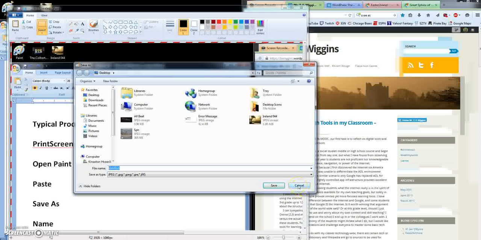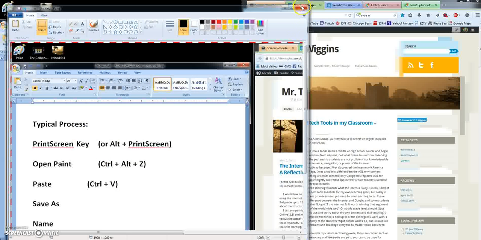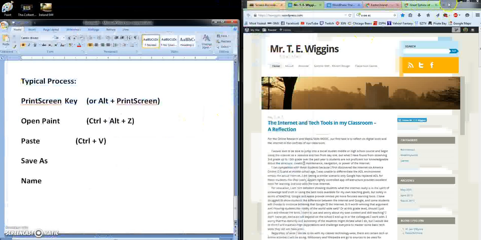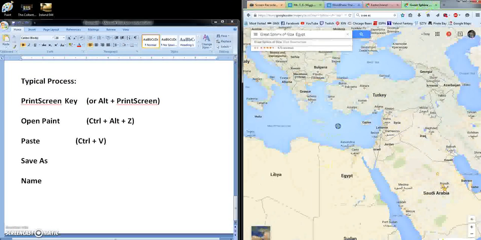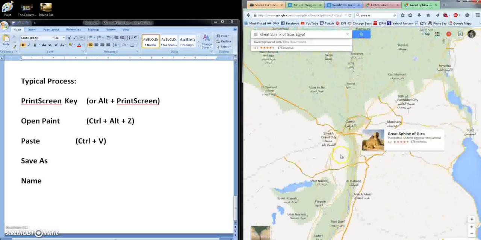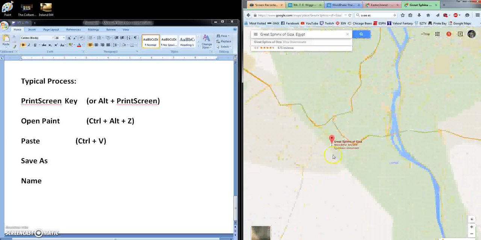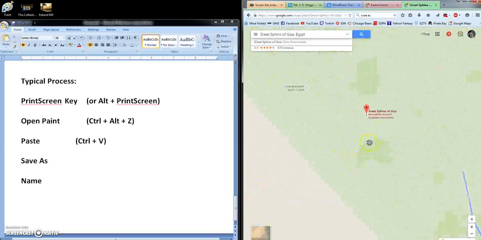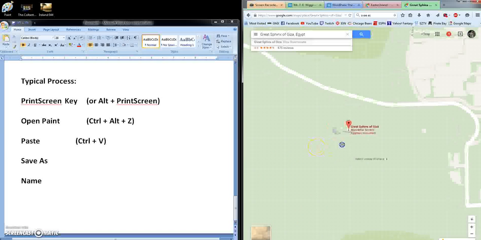Now, one of the uses that's fun in the classroom is evidence. You can have students prove they've done something, or teach them how to save things that happen on the computer. A fun way to do it would be things like a scavenger hunt. So let's say I want them to find the Sphinx in Cairo. Through Google Maps, I give them a list of specific things to find. And what do they do when they get there?